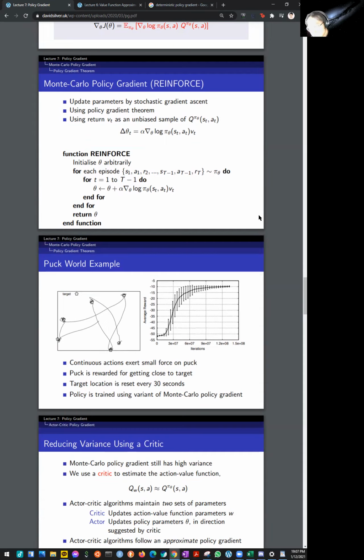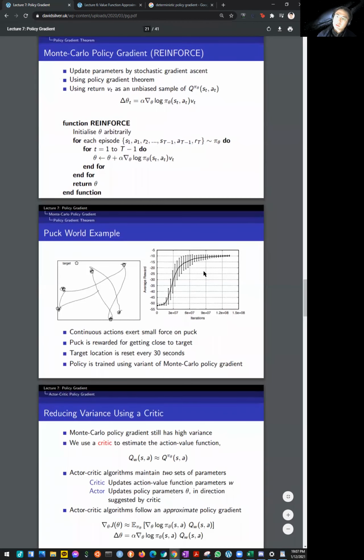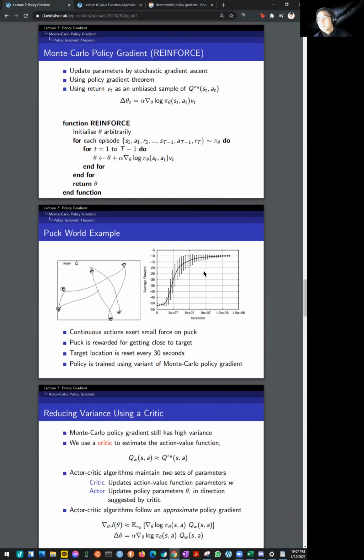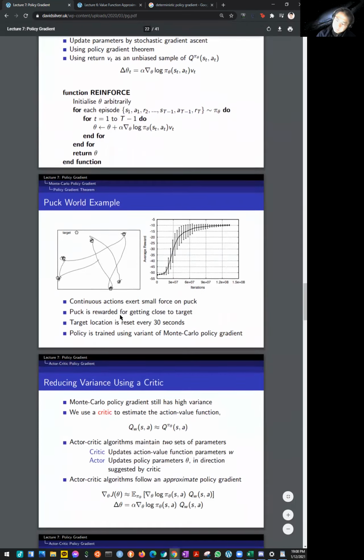And also it takes too long to converge. So we would want to improve this approach by reducing the variance and also making the learning process shorter, faster.